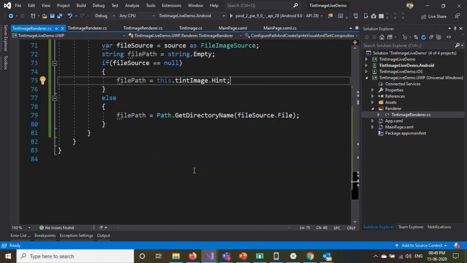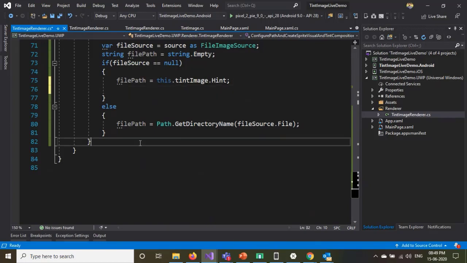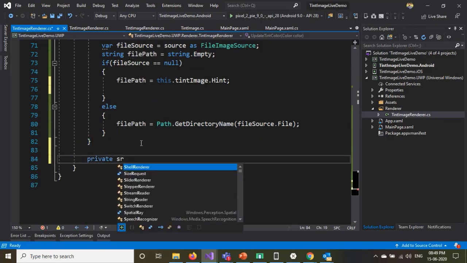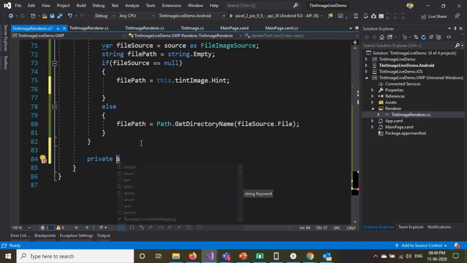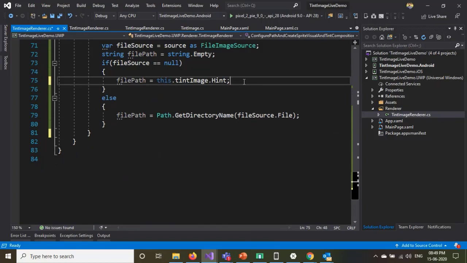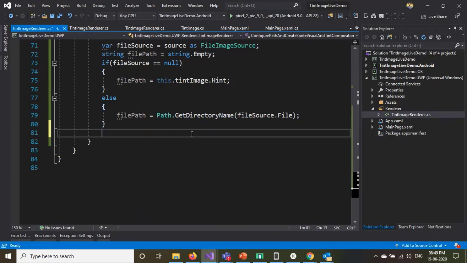Otherwise, we could do it using some reflection. That is something which would be a little tricky, so we will do that at the last to save some time. So far this works fine. I'll show the logic at the end so that it could be made use of. So yeah, fine. What we have done here is we have found out the file path.